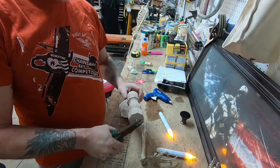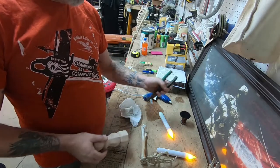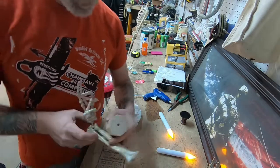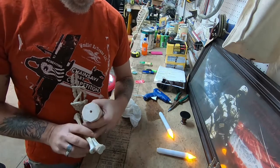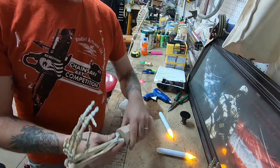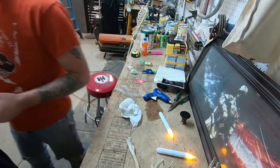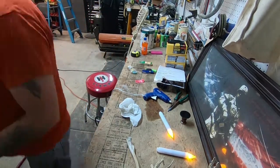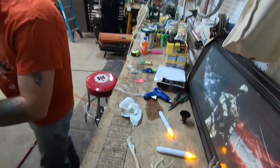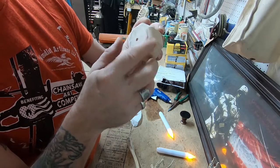And what we'll do is we'll actually whittle this out to where I might have to cut these bones straight where I can get these bones to set inside and be able to hold that. So let's cut this sucker off. So about what we got, I need to sand that a little bit where I cut it crooked, but it's not a big deal.